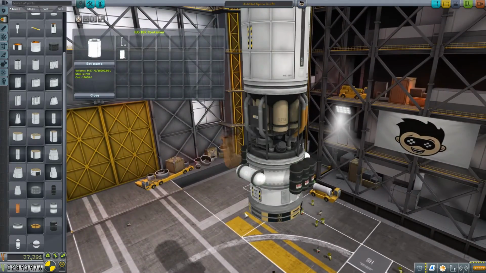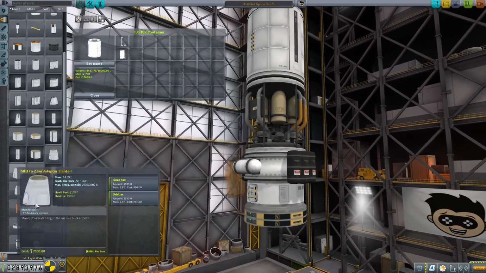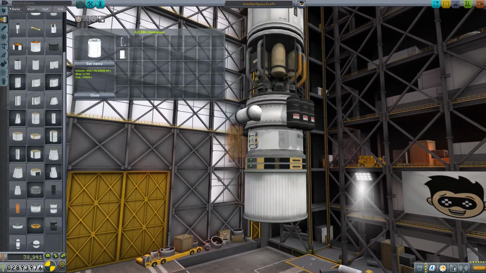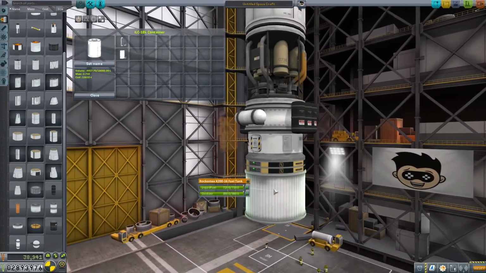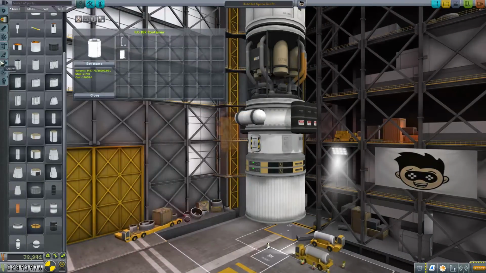It's going to be 450 ore in total. I do think it would be a good idea if we had a bit more fuel though, so let's put this tank on the bottom. It's going to make it so that we have 1080 liquid fuel and a bit more oxidizer.